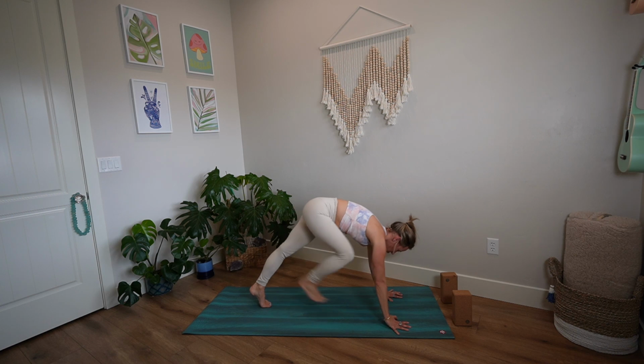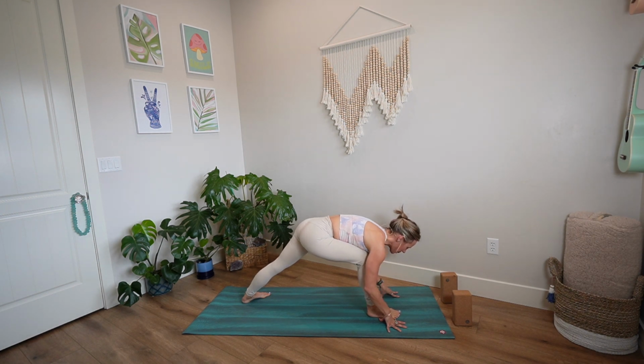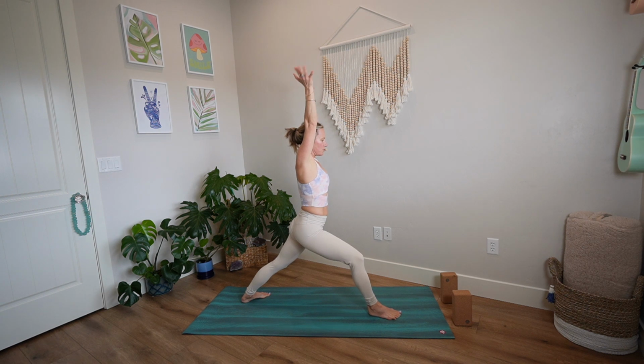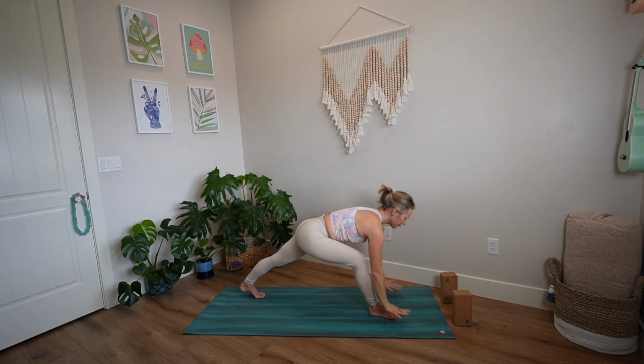Step through warrior one. Back heel roots. I like heels in line with hips. Some teachers teach it closer together. I don't like to do that. Press down, reach up. Square your hips and shoulders. Lift up out of your waist. Maybe kiss your palms at the top. Exhale, hands come back down.